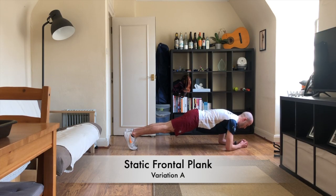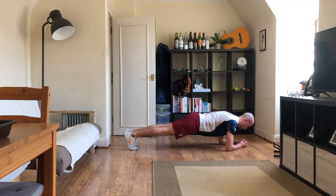So now we have a staple exercise for our core. All we're going to do is go into that plank position, and we're going to be holding it for the whole time. Make sure that you keep your back nice and level. Don't be collapsing downwards, or equally don't be going too high, and we're just going to hold it.